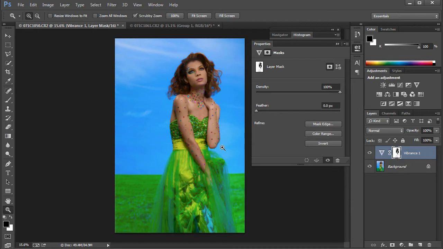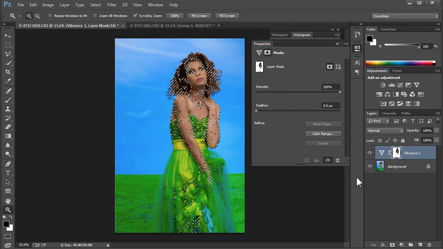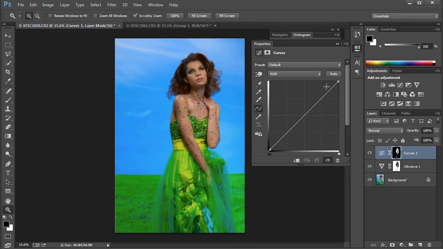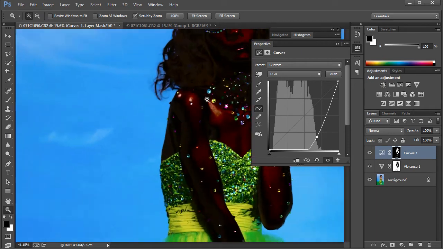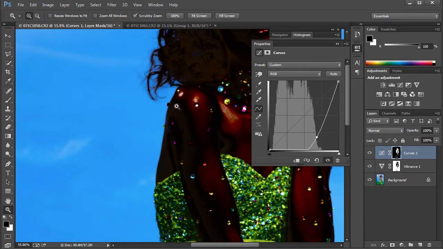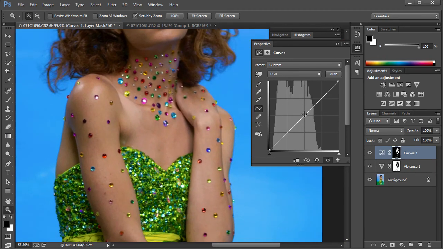So now say for example I wanted to affect the skin tones. Maybe I wanted to lighten it up some. Okay, I'm going to go to Selection, Load Selection, and I'm going to invert it this time. We're going to click OK, and we're going to grab maybe the curves tool, and now I can adjust the skin tone. Do you see how, just for the sake of the tutorial, it's not affecting the blue and there's no stair stepping going on? So I can choose if I want the highlights in the skin to be a little bit brighter, but overall I want to lighten her skin.